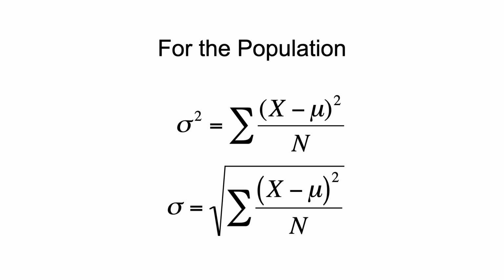Okay? So a note also, it's a sigma squared and a sigma. This is a lowercase sigma in Greek, and that's actually an uppercase sigma, the summation sign. The uppercase sigma means summation. The lowercase sigma means standard deviation, or variance if it's squared. Okay? So it is actually the sum of the squared deviations from the mean divided by n. Sorry, divided by n, not divided by 1. Divided by 1, that would be useful.